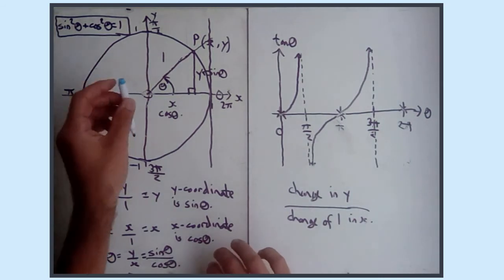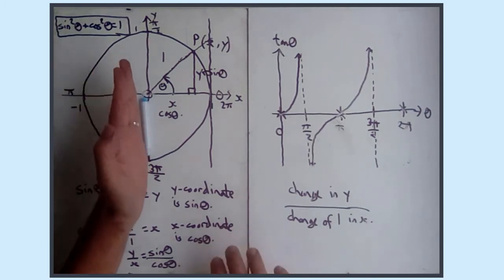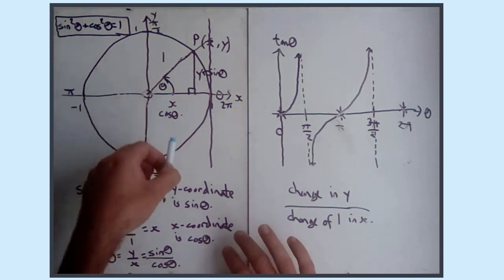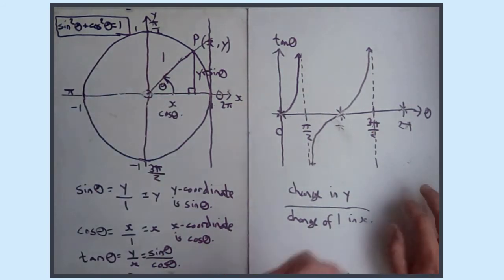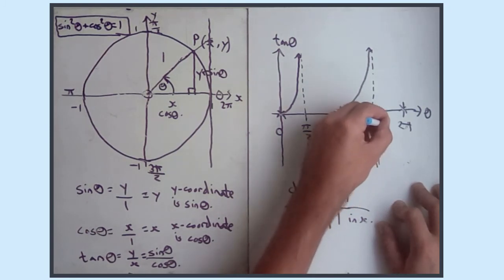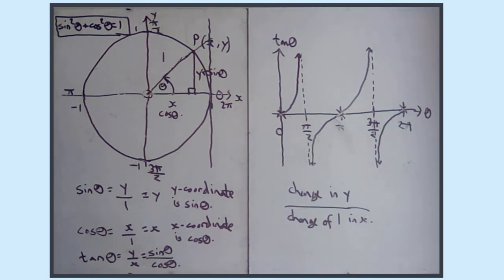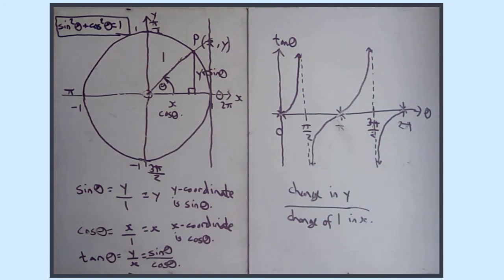The other side, from the pi by 2, we start off with a really, really high negative gradient. Again, just imagine extending this line until it crosses this line, and just reading off the value, it's going to be minus a lot. So it starts off really negative, and then it just gradually gets less and less and less until it goes to 0. So something like that. When I say less and less and less, I mean the actual numerical value. Obviously the gradient's increasing because it's going from negative to less negative, but the actual magnitude of the gradient is getting less. So that is one cycle of tan theta, and then that will just repeat.